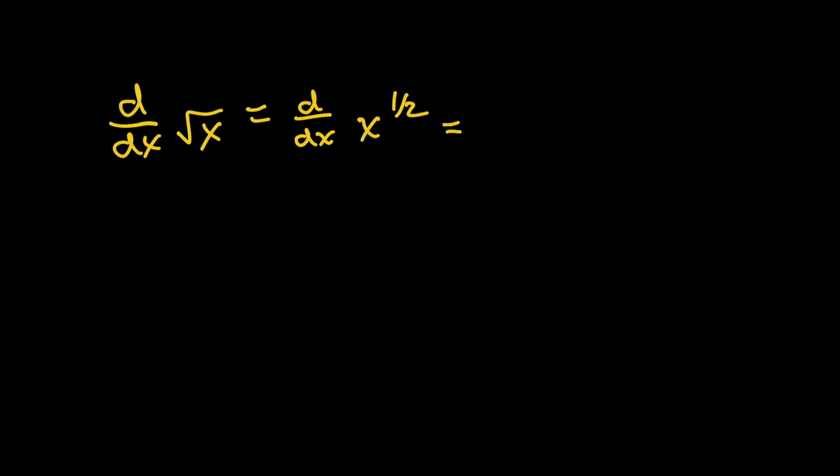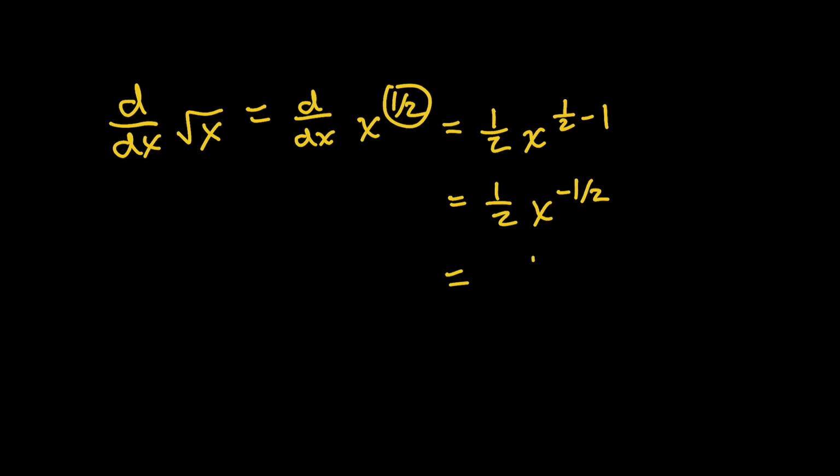So again, the power rule says the 1/2 is going to come down into the front as a multiplier. So we're going to get 1/2, and then x to the 1/2 minus 1. Now we do that arithmetic, and we're going to get 1/2 x to the negative 1/2. All right, now we can rewrite this if we need to. First of all, the negative pushes that x to the bottom, so 1 over 2x to the half, and then that 1/2 power again goes back to a square root, so 1 over 2 square roots of x. All right, well, let's take a look at another one.